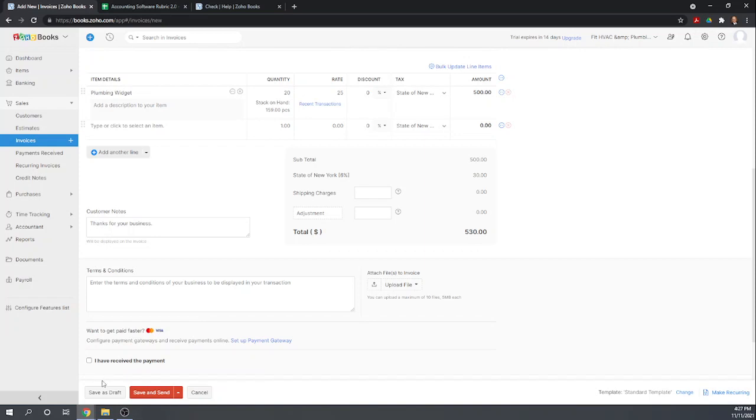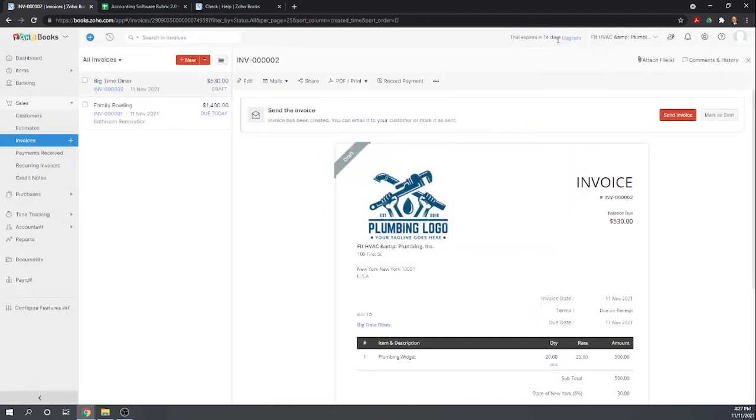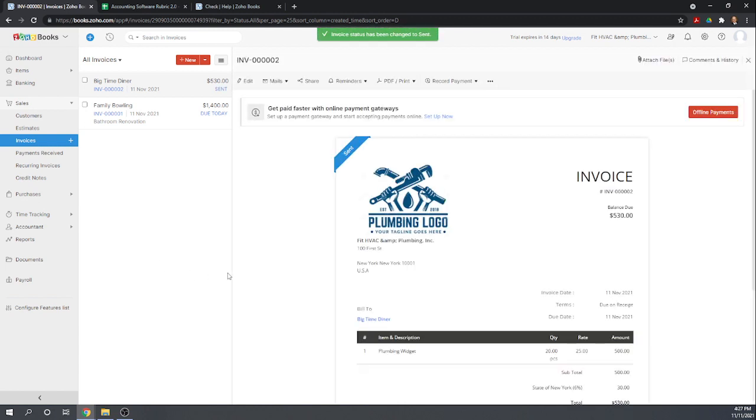Oh, and if we've already received the payment on it, we can click I have received payment. Very good. So let's do a save and print. Okay, now if I just close the print, it should tell us that it's, nope, it's still saying draft. Okay, mark as sent. Okay, good. Now, we have a couple of questions to answer related to this sale.